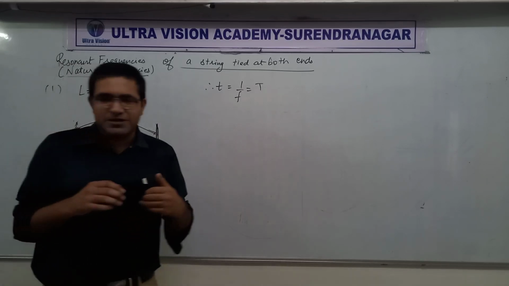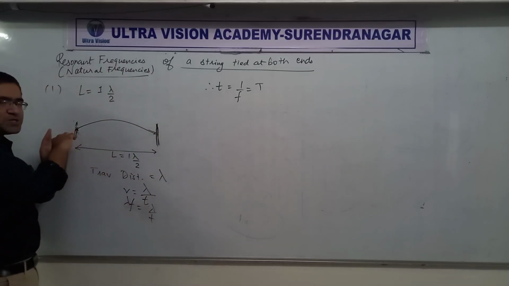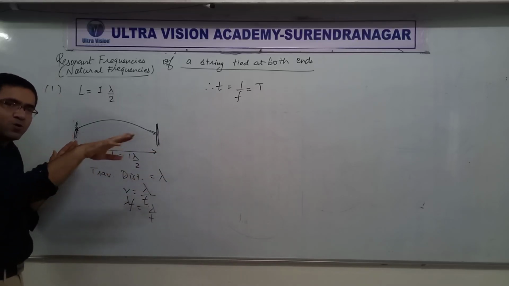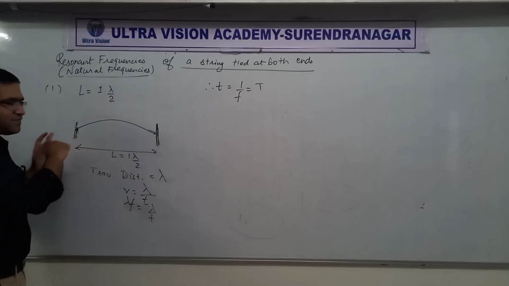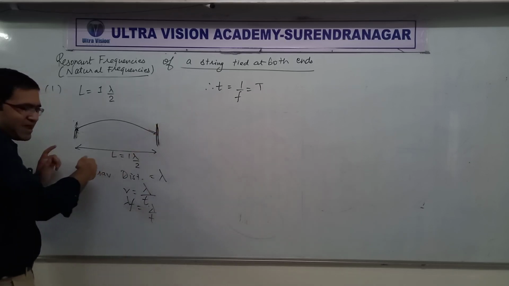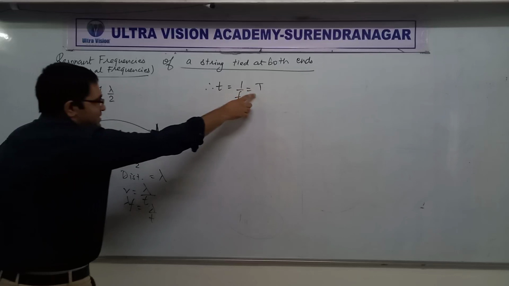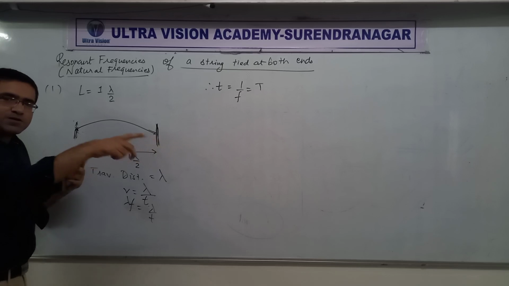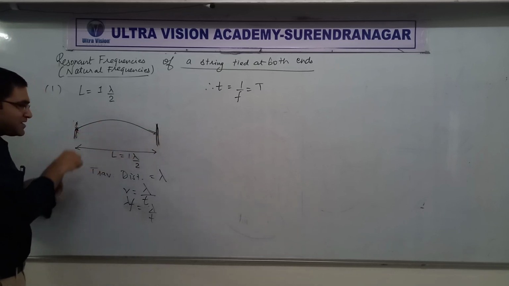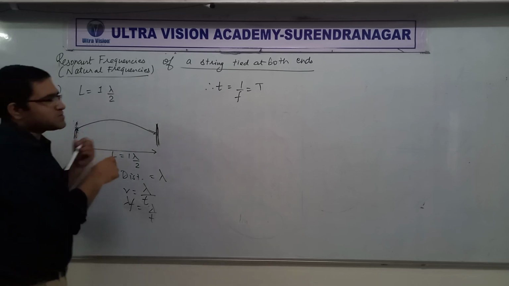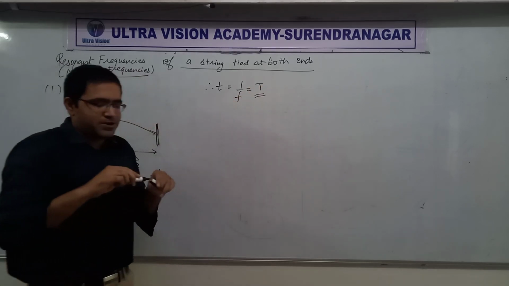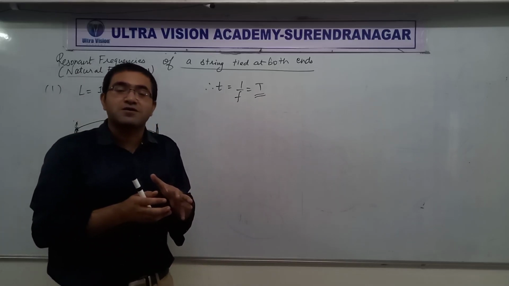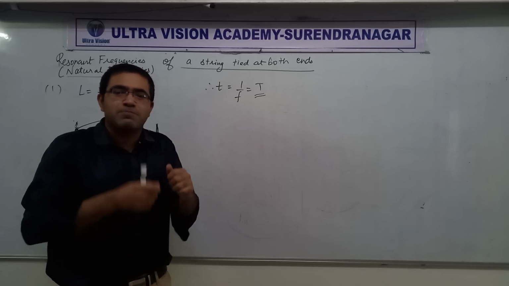Okay, well, the same thing happened here. Have a look. The first wave pulse that was generated, when it came back, now it's ready to go back after reflection. After one time period, it is ready to go back, correct? So it will try to go over there. And when it tries to go over there, the source here will also complete one oscillation in time period T, correct? So after time T, once again it's like the source will push the string, just like you push the string.